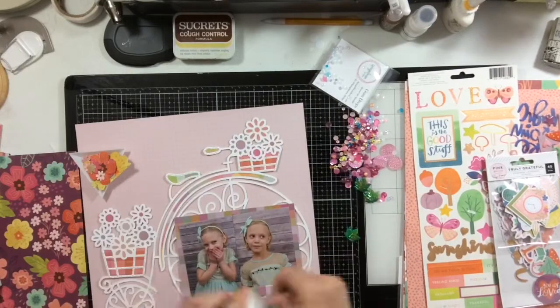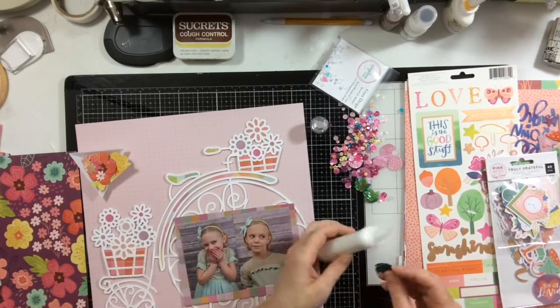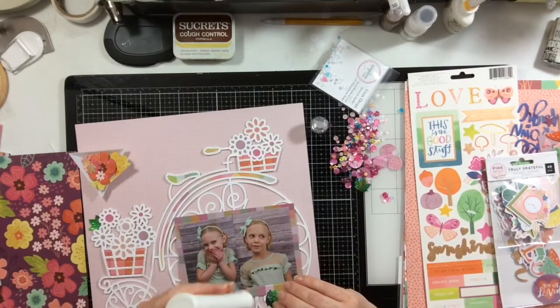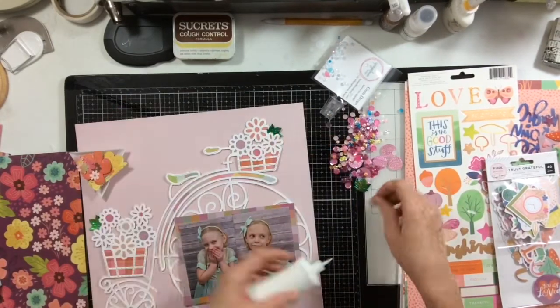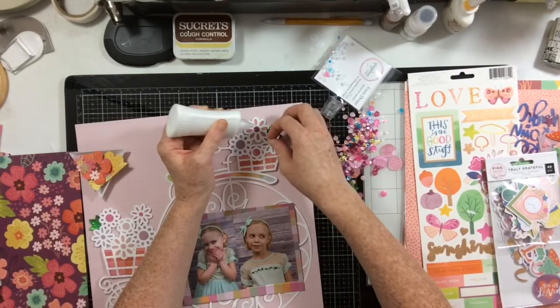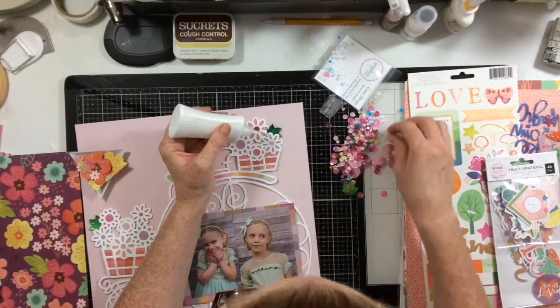Anyway, anywho, so I don't know why I didn't grab one of my 100 tiny little containers to put sequins in, like little trays, and I don't know why I didn't grab my crystal katana, because it's right there in front of me. But I'm going to go through all of the sequins in this gorgeous gumdrop mix, and I'm going to start with these beautiful big leaves, and I'm going to add centers to my flowers, and I'm going to bulk these flower baskets up. That's the first thing I want to do, is bulk up the flower baskets.